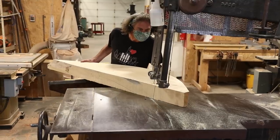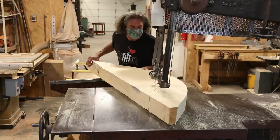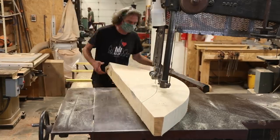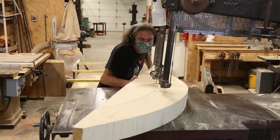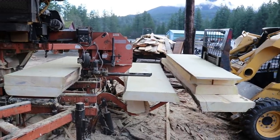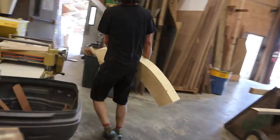The yellow cedar being used on the bulwarks was provided by the same sawmill that provided the yellow cedar for the ceiling, Mahan log and lumber. The wood actually came out of the exact same stand of trees in the North Cascades. To maximize the yield of each log, I had the logs flitch sawn. This is a method of cutting a log straight across the diameter, leaving the sap, bark, and any hidden curves.